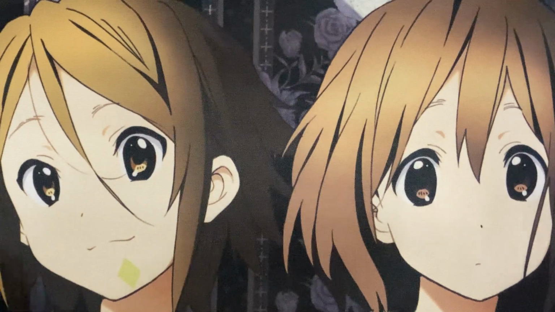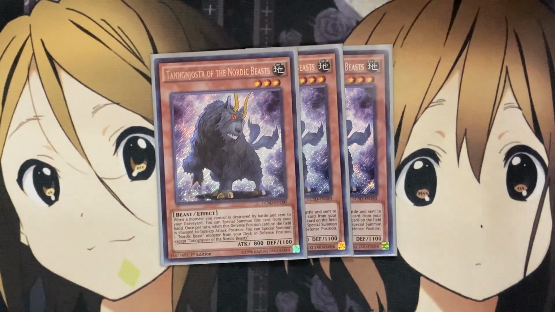And another card that can just help to set up the different Nordic monsters is your Tangjoster of the Nordic Beasts. When a monster you control is destroyed by battle and sent to the graveyard, you can special summon this card from your hand.